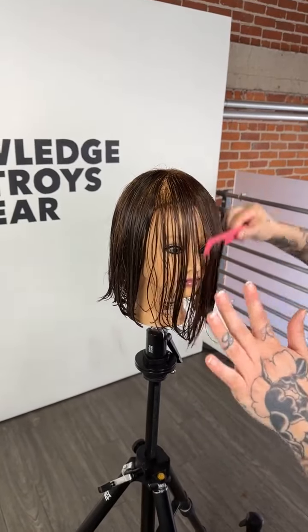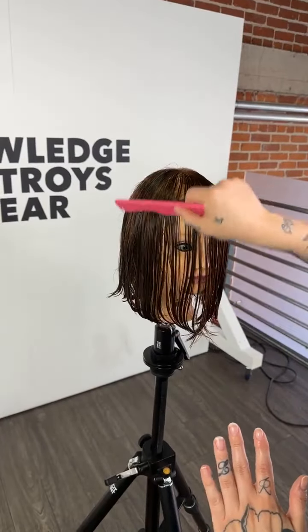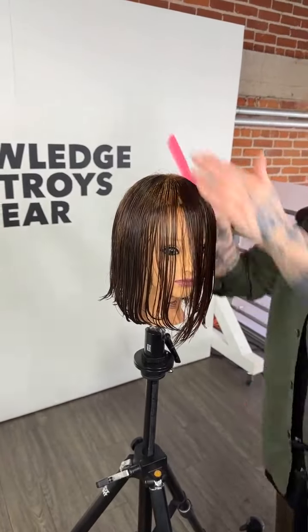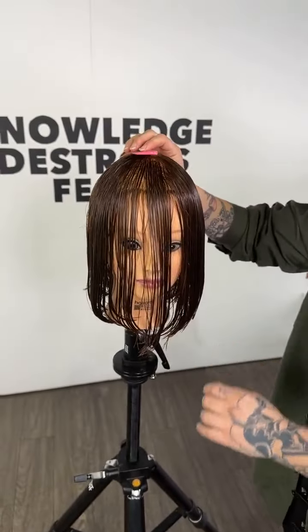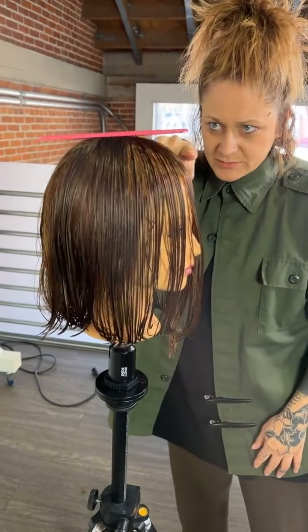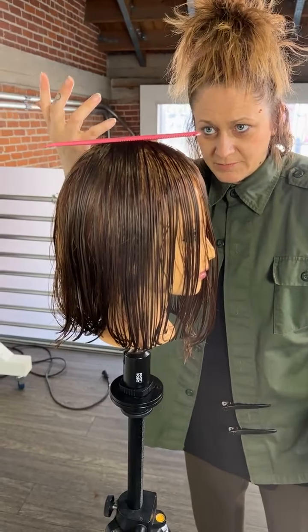So what I did is I resaturated the hair, and I'm combing this forward because this fringe is going to live forward onto her forehead. As I'm combing this all the way down, kind of similar to how we were combing this in the back and letting the natural hair fall where it wants to fall, I'm looking at where the round of the head starts this way, where that starts to dip down. So this part of the head is going to be like that part of the head, right? That's all the same. Yep.